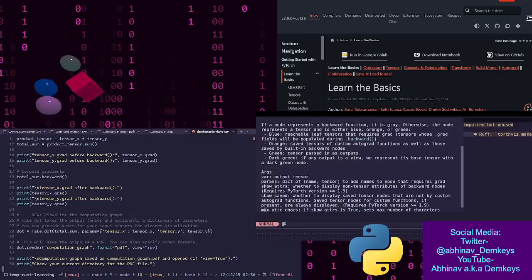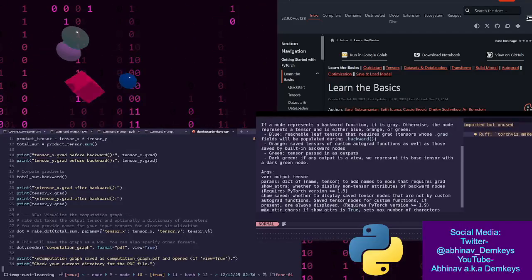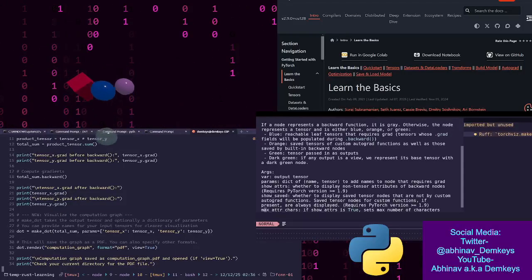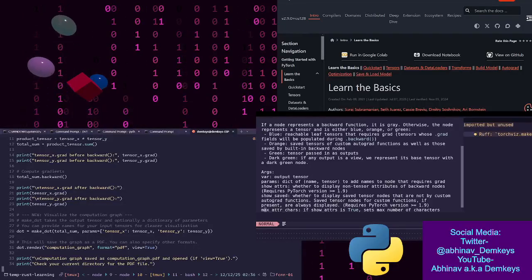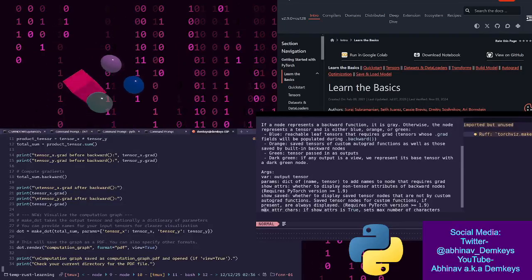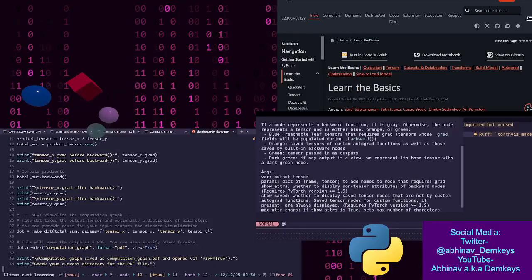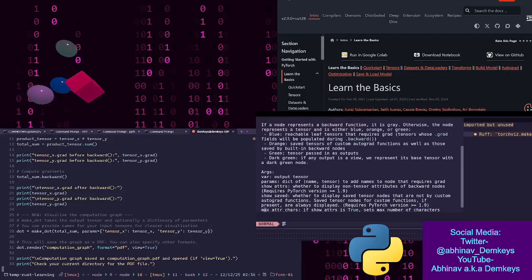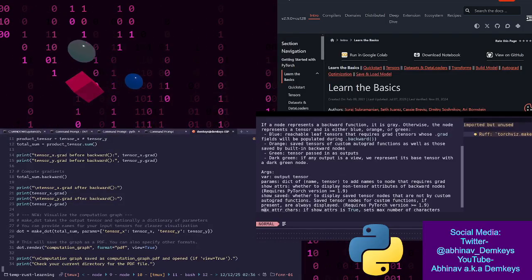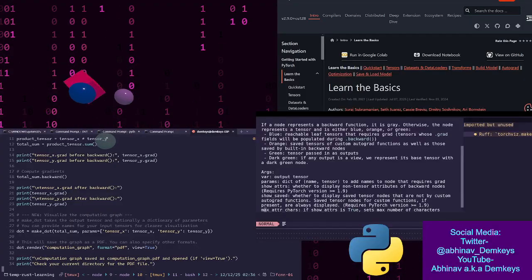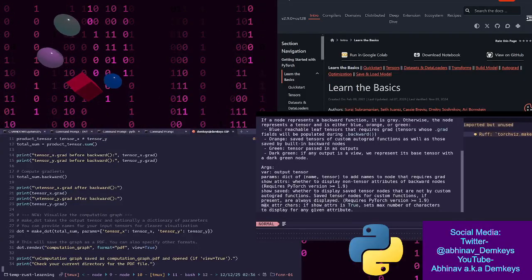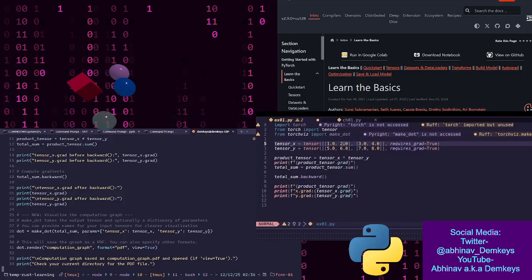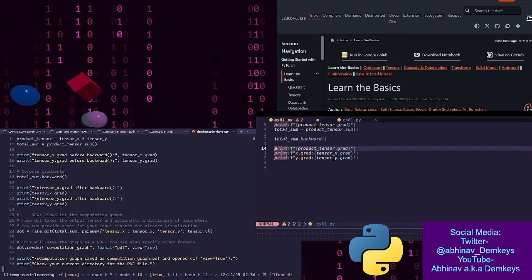Then green, tensor passed in as outputs. Okay, dark green. If any output is a view, we represent its base tensor with a dark green node. Okay, so these are more like advanced use cases. Maybe I'll get to that at a later time.